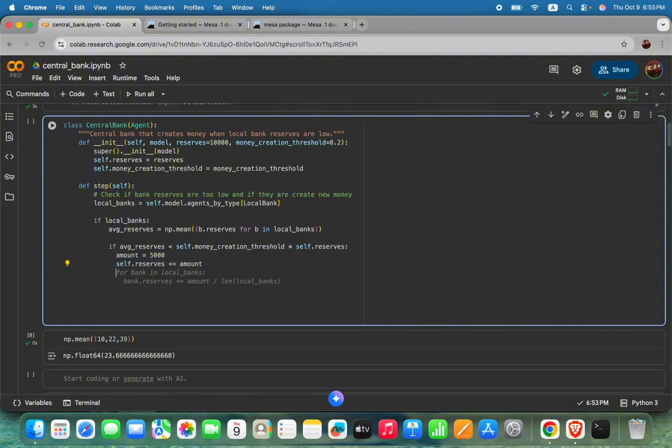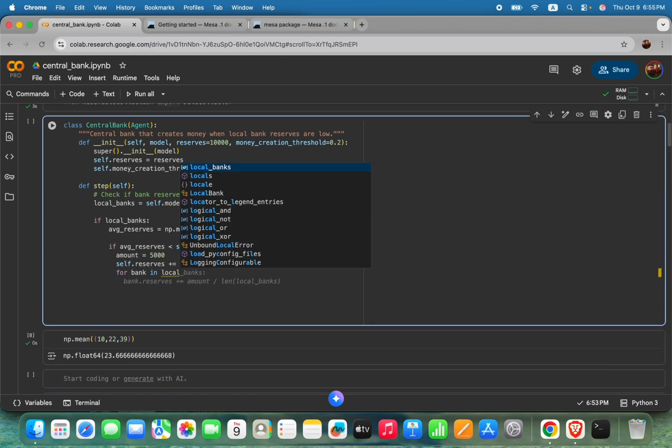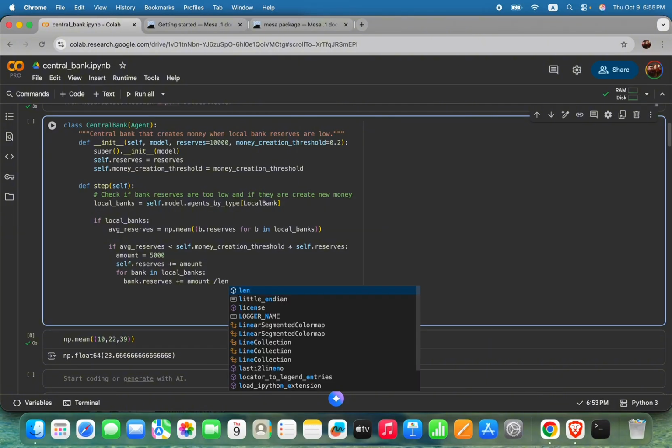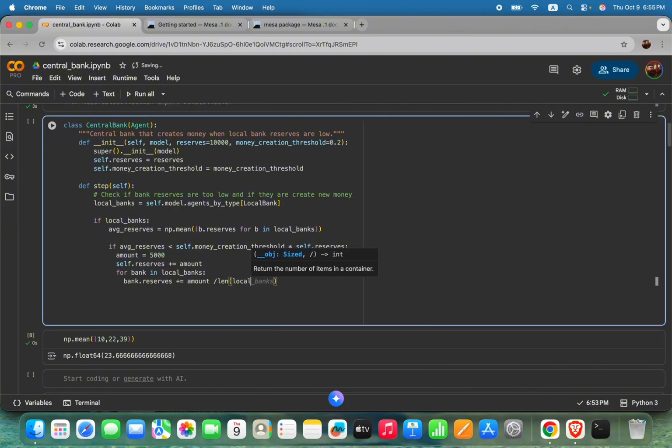Then for bank in local banks, we add to their reserves as well. So we distribute that amount to the banks equally. If you have 10 banks, they will get 500 units of money each.